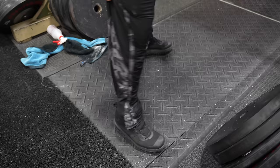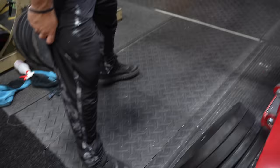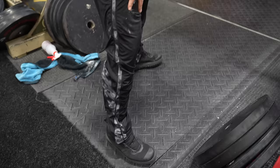If I do this, what would you call that? That your feet are caving in, your knees are caving in. Okay, now what would you call that? Your knees are not caving in, they're going the other way. What do I call it? Torquing. Torque, okay. Yeah. So the torque is what we're going to want, right?